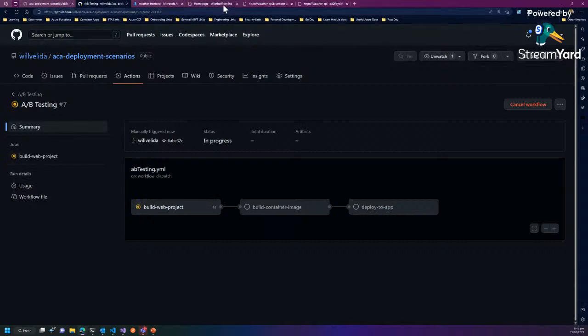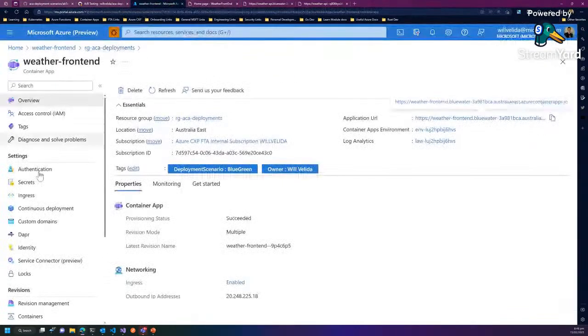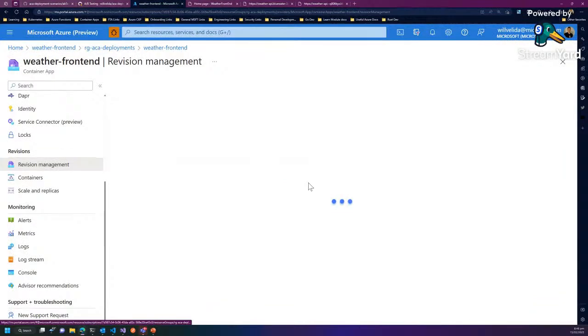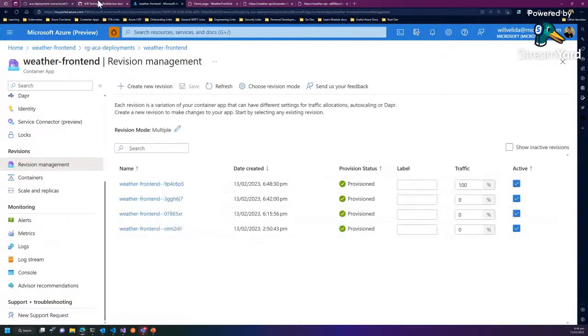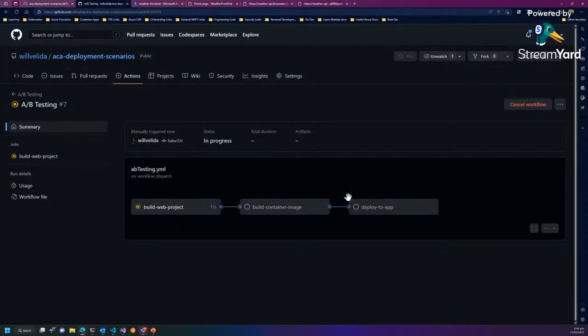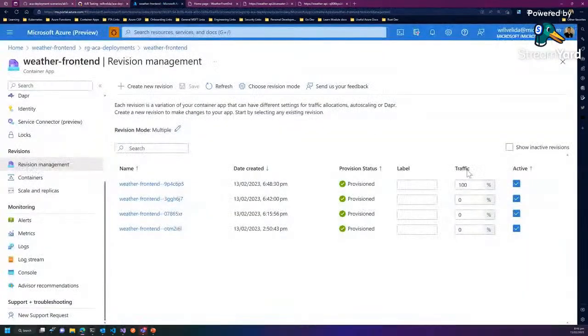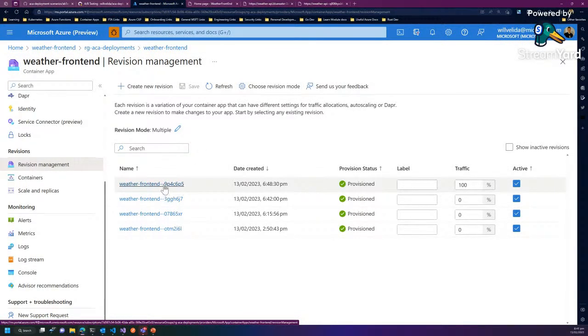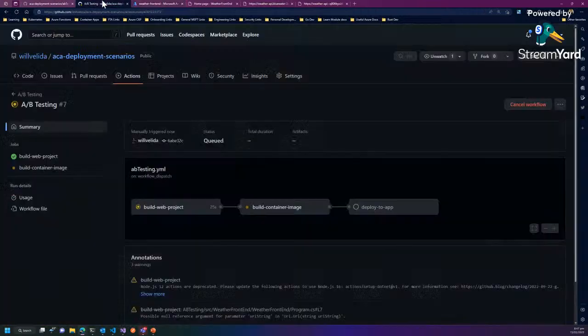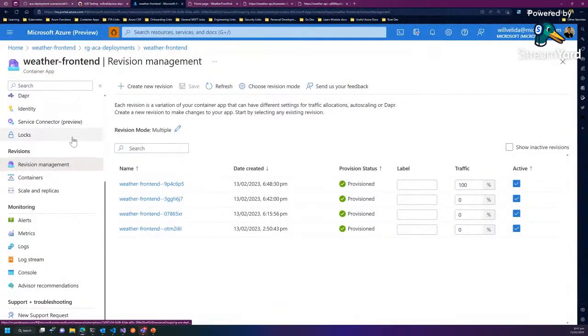If I navigate to this now and go into revisions, once this pipeline has passed, we should see 50% of our traffic being allocated to two different revisions. Right now, this is the revision that's receiving 100% of the traffic. Once this container app has been deployed, we should see a 50-50 split between those two different revisions.